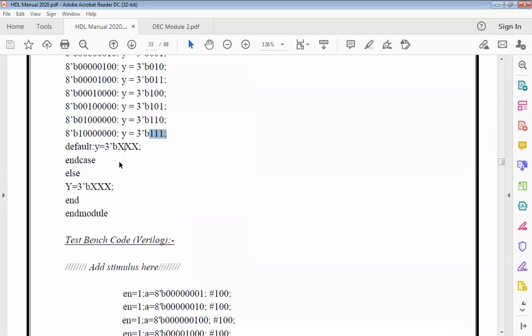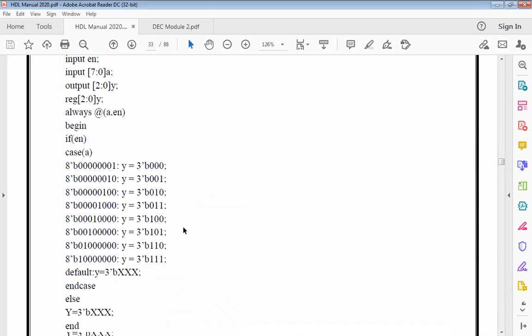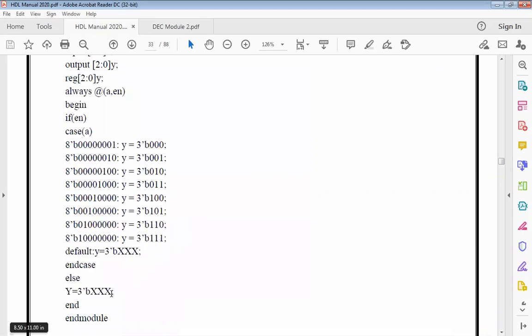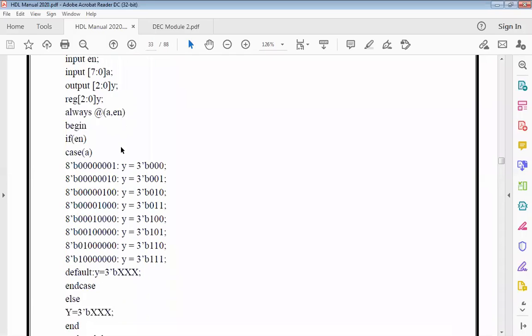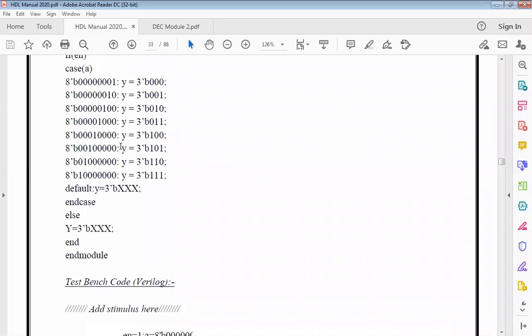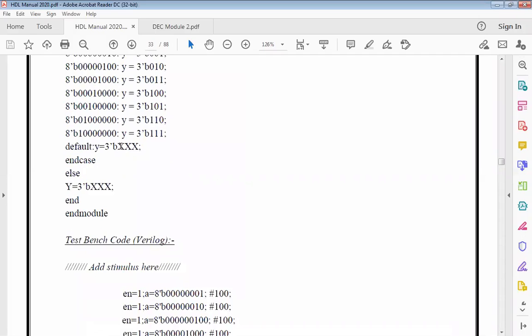The rest of them you're going to take as X, and in the else case, that is if enable is equal to 0, you take that also as X. Note here, the input you're taking is 7 down to 0, in square brackets, just like a vector, an input vector. Here, instead of using a vector, you're using a square bracket, and 2 down to 0. Right, so end and end module.